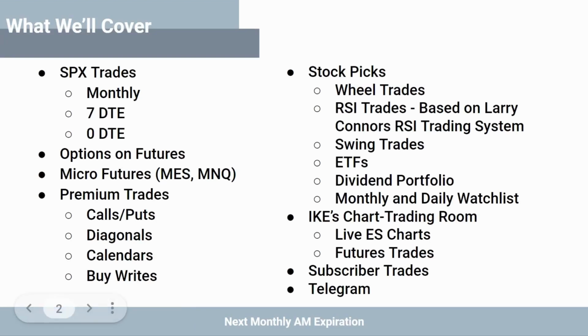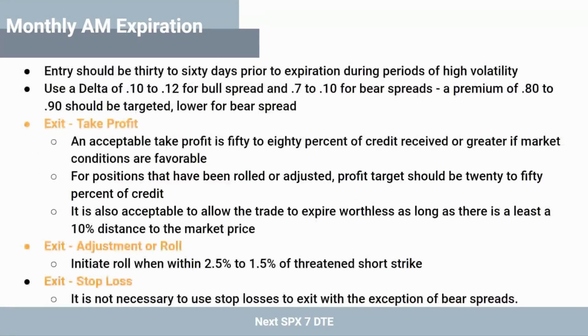I'm going to go briefly through the trade plans that I have for the trades that I do. When I put on a monthly trade, it's the AM expiration that I use. The reason for that is these are really, really wide trades. Once you get further and further away from the money, the liquidity kind of dries up, even with 7DTE or the weeklies. And so that's why I use the AM expiration.